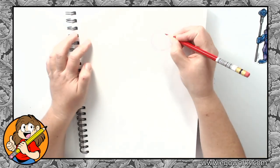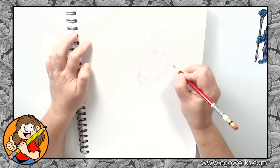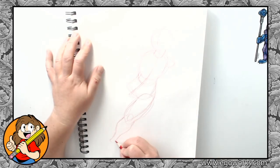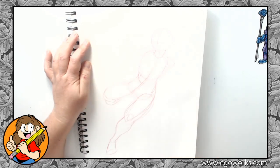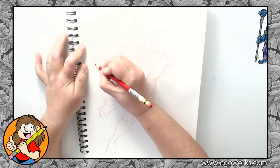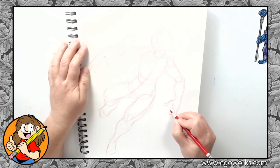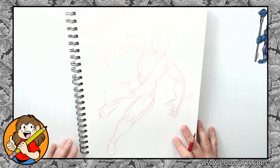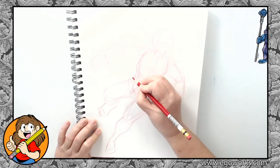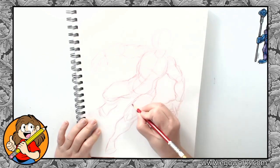The first thing I'm going to do is take my red pencil and sketch out the base pose. I'm going to use a lot of basic shapes to get the pose that I want. I like the idea of Wonder Duck flying, so that's the type of pose I'm going for here. Once I get the pose where I want, I start to flesh in the body more. Wonder Duck wears a skin-tight uniform, so it's important that it looks right.